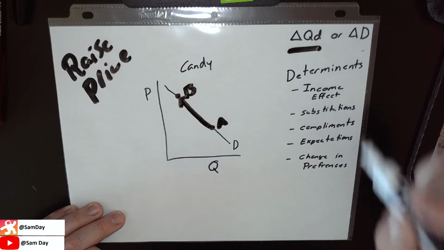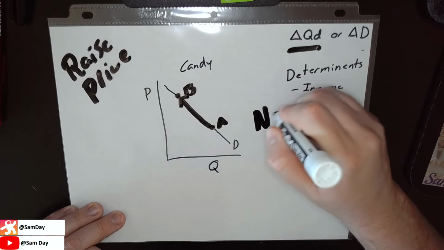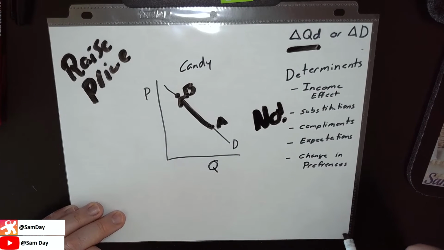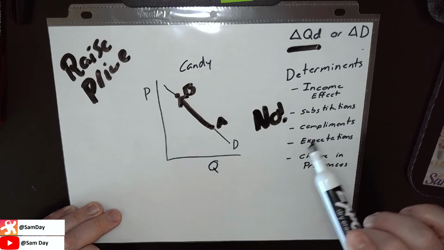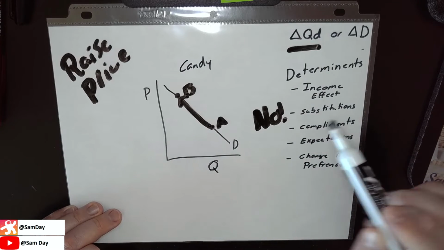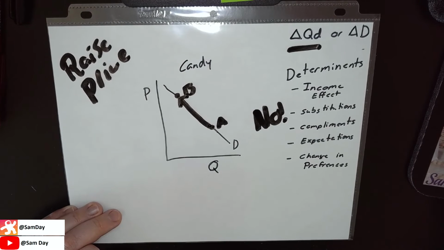And since it is a change in quantity demanded, there is no determinant. So you don't even have to worry about that part. Because remember, if all I do is just manipulate my price, whether I raise my price or lower my price, it is a change in quantity demand. There is no determinant. And what I'm going to have is a movement along that line.